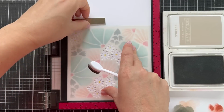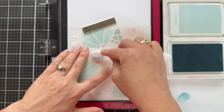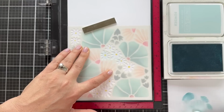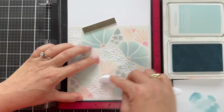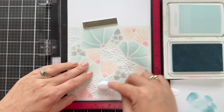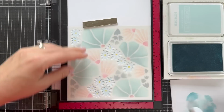Okay, we're on to the last stencil. And I'm keeping this one very, very light. These almost look like little daisies, which I probably would keep white, but you've got to have a little color to know that they're there. So I pulled out Powder. Another almost nothing color, Powder. It's perfect. Powder and Nectar again. Lock it down. Remember it. I think that's going to be a good combo.